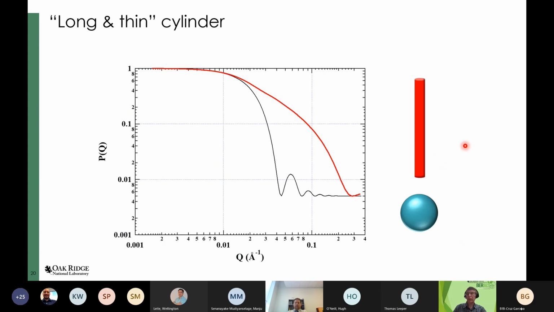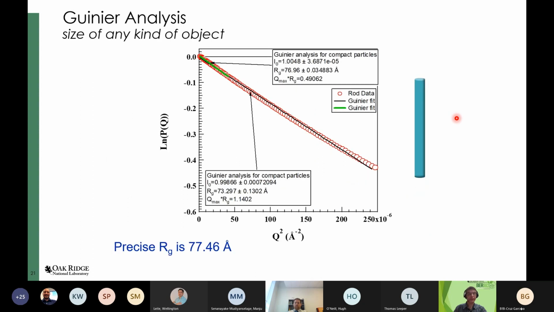So I said if I go to an anisometric object, that is much longer in one direction than in the others. So again, this is a cylinder, but now you can see that this cylinder is much different from that sphere, and the scattering signatures are very different. They both still have the same overall volume and everything, but the fact that this one is so much more extended in one direction than in the other gives it a very distinct, very different shape. And in fact, this one-dimensional extension also shows up as an exponential decay that can be found here as the q to the -1.